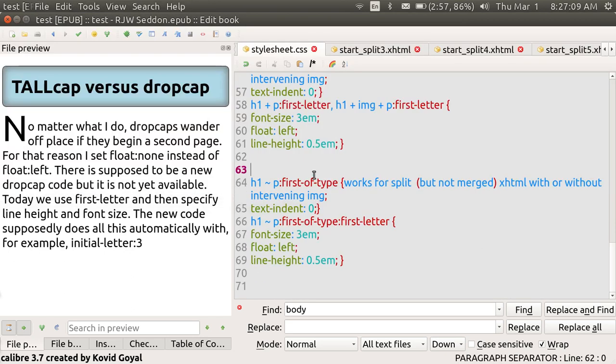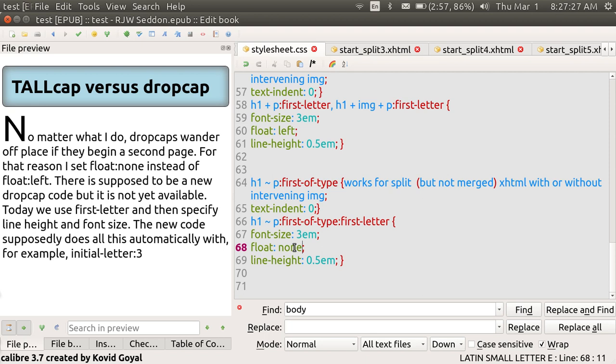And I'm going to find where the float left is. If you change this to float none, or just don't put in anything. Let's see. No, I think you have to put in none. It comes up and it becomes a TALLcap.